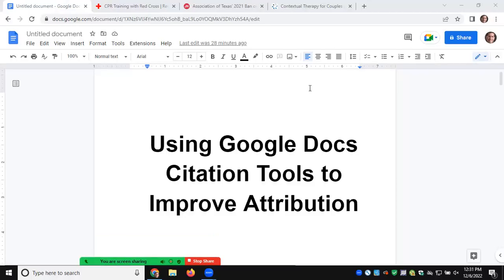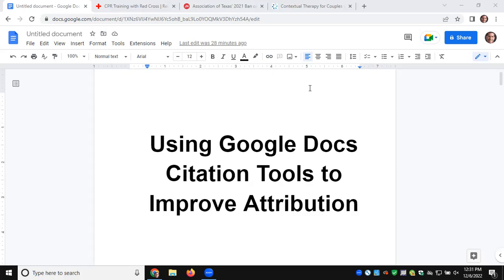My name is Jace Graves, and I'm the chair of the Language Development Department at Kilgore College, and I also help with professional development with our QEP, Write Your Future. And this presentation will demonstrate how instructors can show students how to use Google Docs and specifically the citation tools in Google Docs to help students improve the attribution in essays where they are borrowing and citing information.